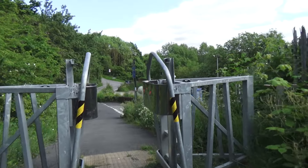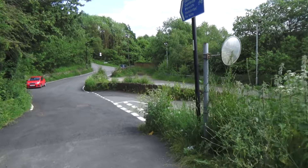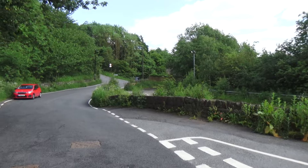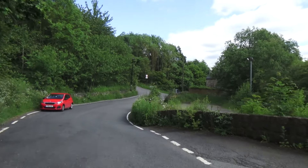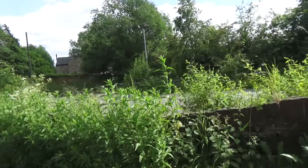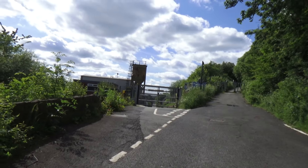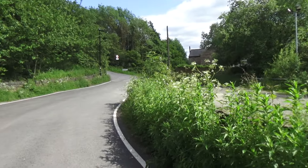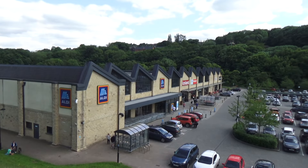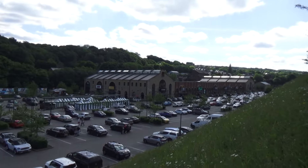It's probably a two, three, or four mile walk all around the steel plant, but it's been done up with the nature side of things on this side - certainly good for a bit of exercise. If you're interested in seeing more of it you can pick it up from here in my video. This is a view looking right down on top of Fox Valley - you can see Iceland and all the normal names you see on the high street.